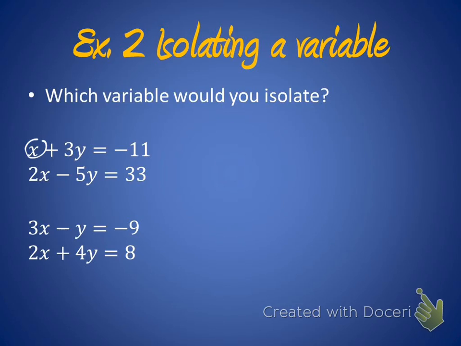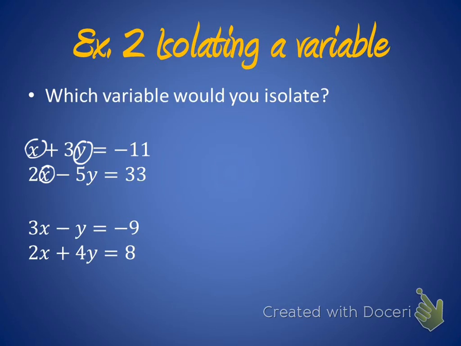If you want to do the x, great, go for it. If you want to get that y by itself, great, you go for it. This x or that y, same exact thing. Any one of those variables that you isolate, we will all still get the same answer. However, even though you can use any one of those 4, there's usually one out of the 4 that's less work than the other 3. So on this example, I'm going to help you locate the easiest one.